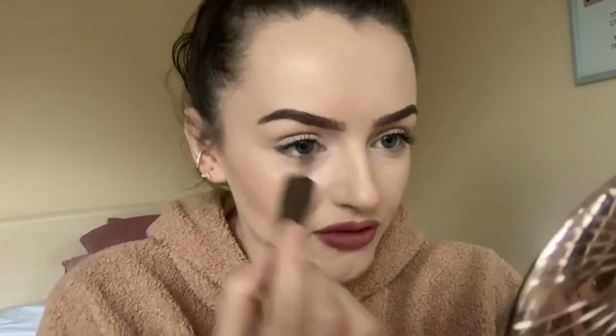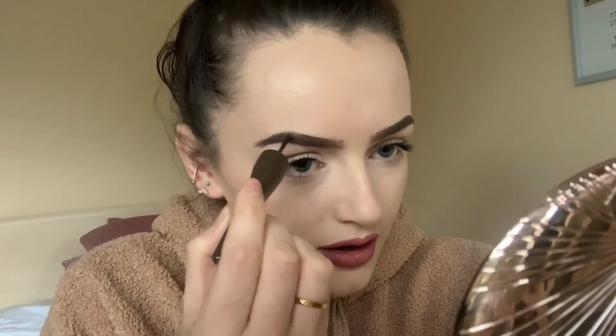Wow. Just a little tip, be very gentle with how you're applying it. Because this little wheel gets a little bit carried away. You can feel it moving as you're doing it. So just be very mindful of that. Oh my God, what have I done?